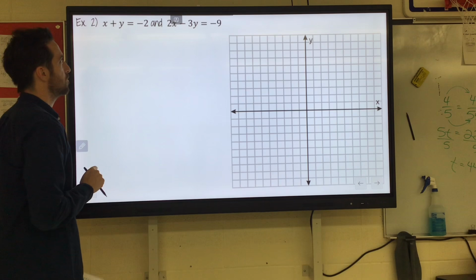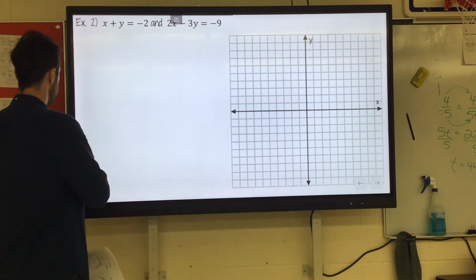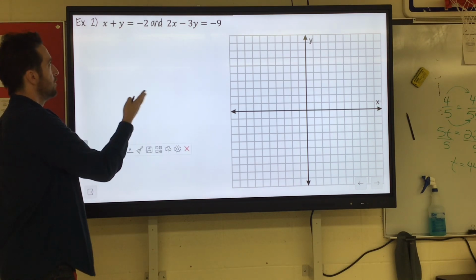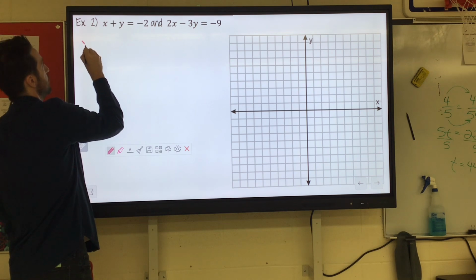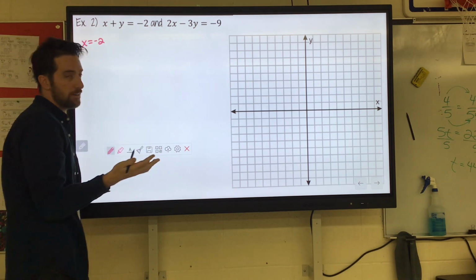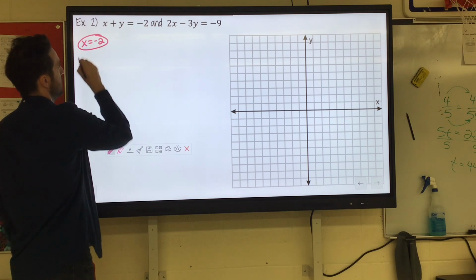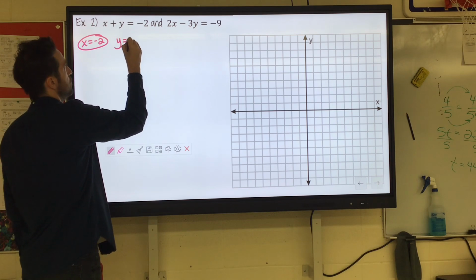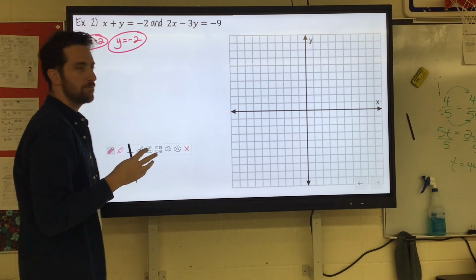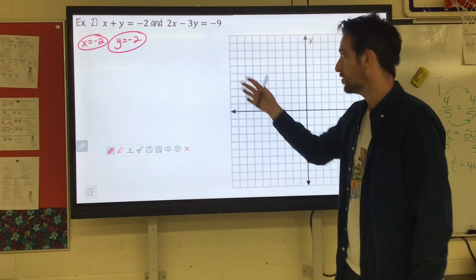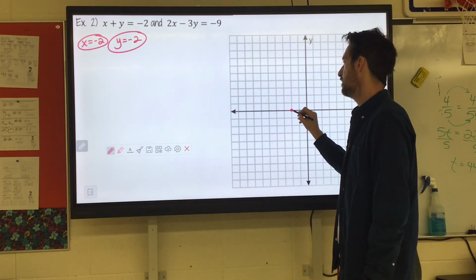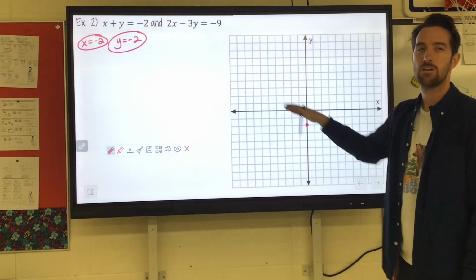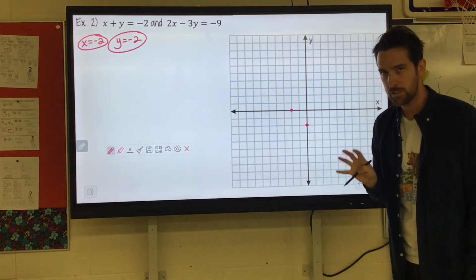So if we look at x plus y equals negative 2, we're solving this using intercepts. Remember, if you substitute in 0 for y, I'm left with x equals negative 2. And we don't even have to solve it. That's done. So our x-intercept is negative 2. If we substitute in 0 for x, we're left with y equals negative 2. So graphing this in standard form, we found our intercepts. The x-intercept is negative 2, that would be left 2. The y-intercept is negative 2, that would be down 2. And then you would want to draw a perfectly straight line through these points.